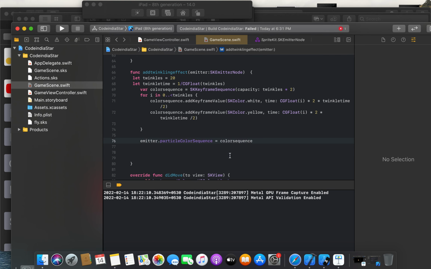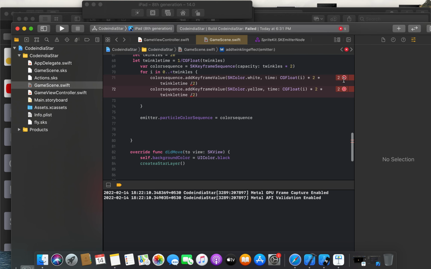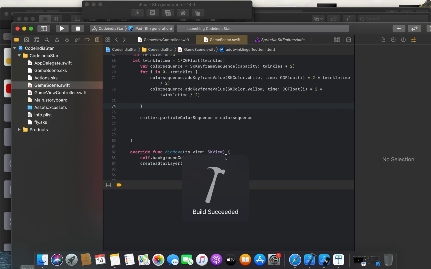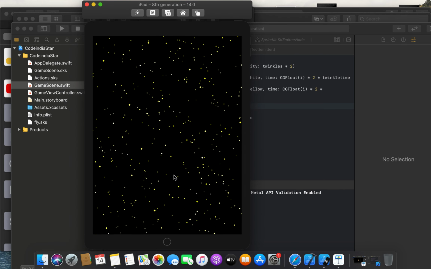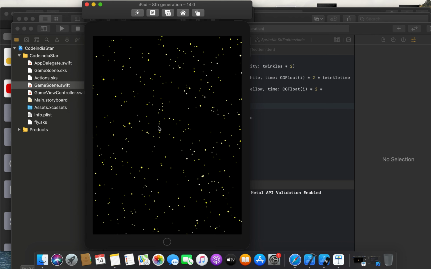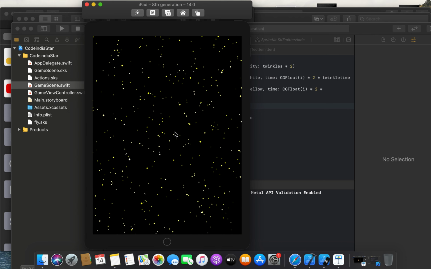Now this is going to add this color sequence to our stars. Let me run my code. Now the twinkling effect will be added to the stars. See, the color of the star has changed from grey to yellow and white, and it is looking nice.